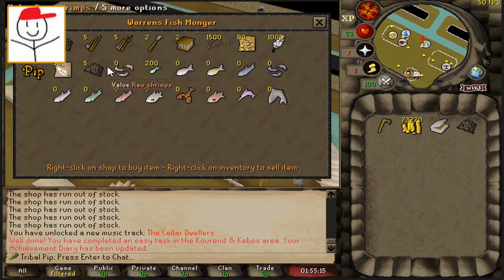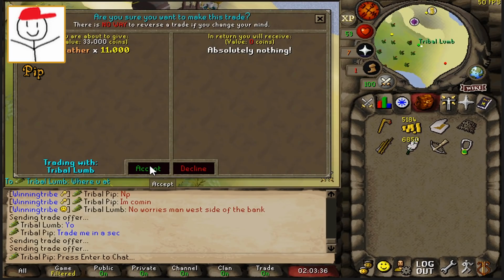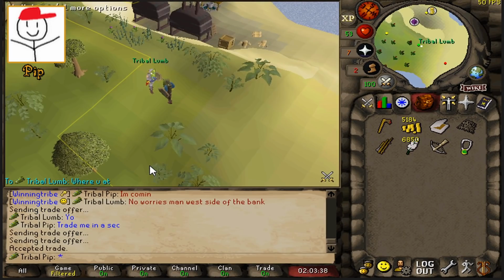All right, boom. We can buy feathers. It's really, really important. I'm really tired. I'm going to buy a bunch of feathers and then go to bed. Trade them to my teammate so my teammate can fletch. All right, I'm trading over my feathers, which means I'm going to be done for the day.